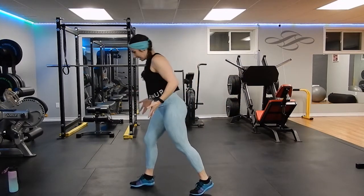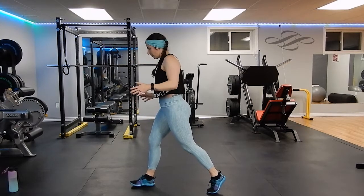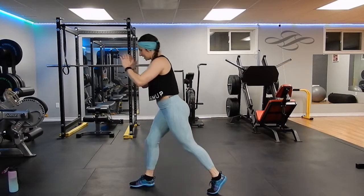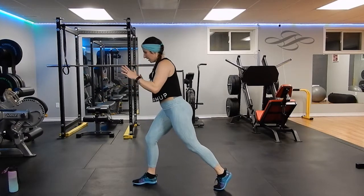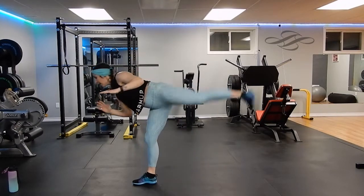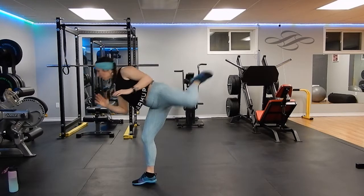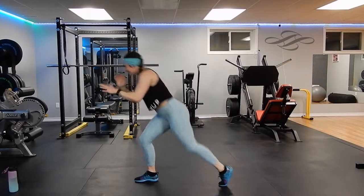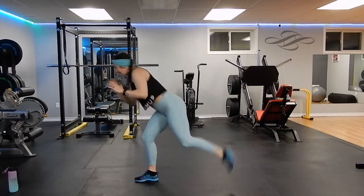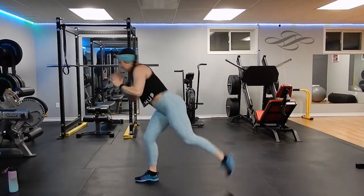You ready? Get that stance, wherever it feels comfortable. Okay, there it is. And kick down. You may take a second to find that spot, that sweet spot. There it is. Woo! One side moves stronger than the other, always. That's it. Kick it down.